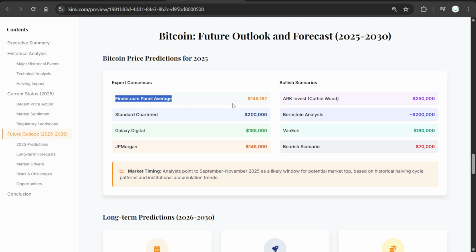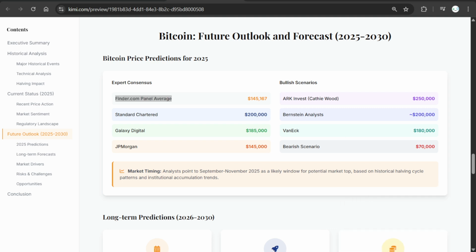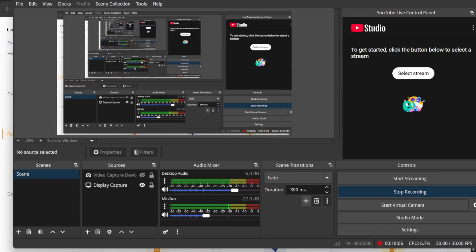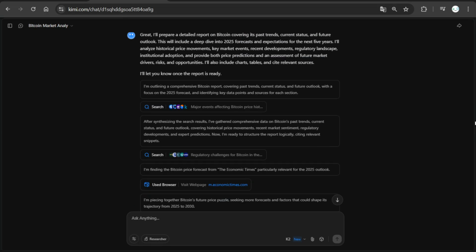This is for the bearish scenario and this is for the bullish scenario. Expert consequences. What is the difference?